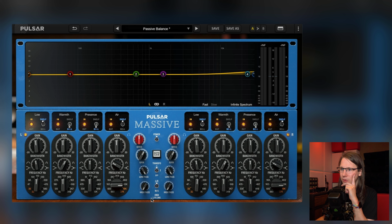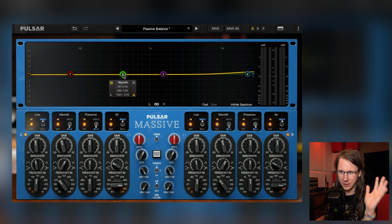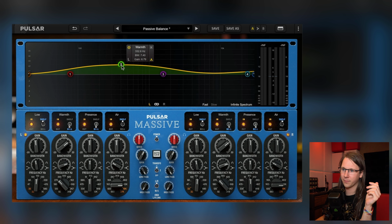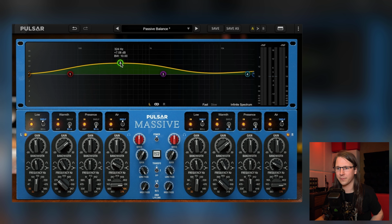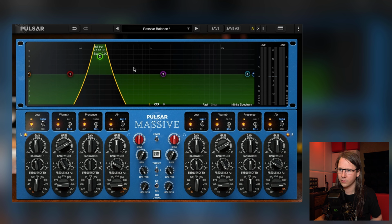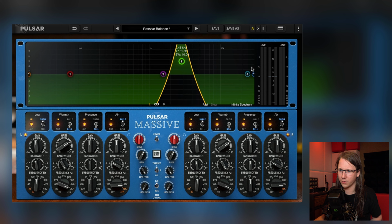All really cool. But the coolest thing of this user interface is that you can also control it as an efficient person by using this graph view. This really feels as a FabFilter plugin now. Although there is no real way to change the bandwidth, I think. Like, I don't know what I'm doing right now. I think I'm soloing it or something.